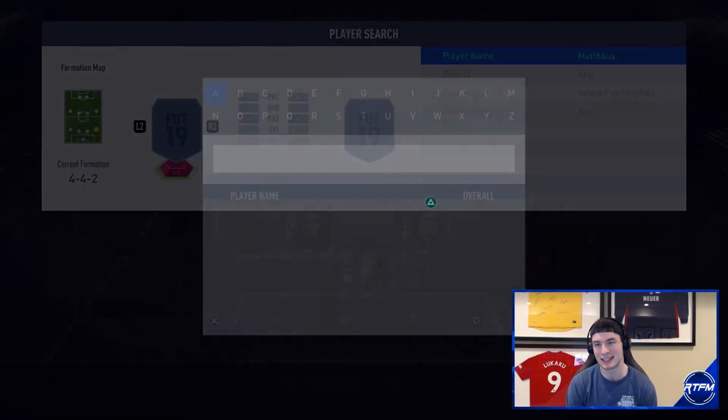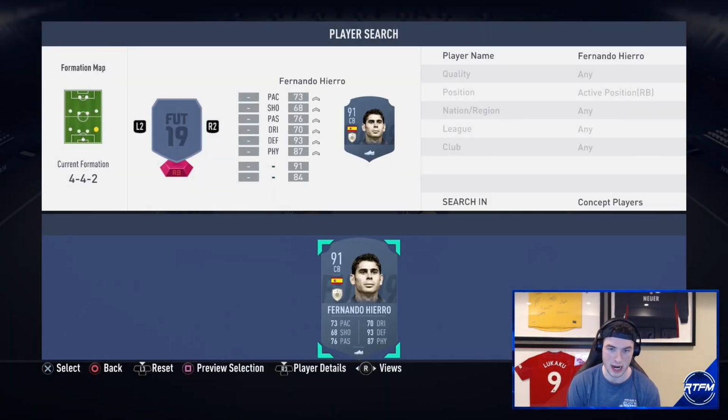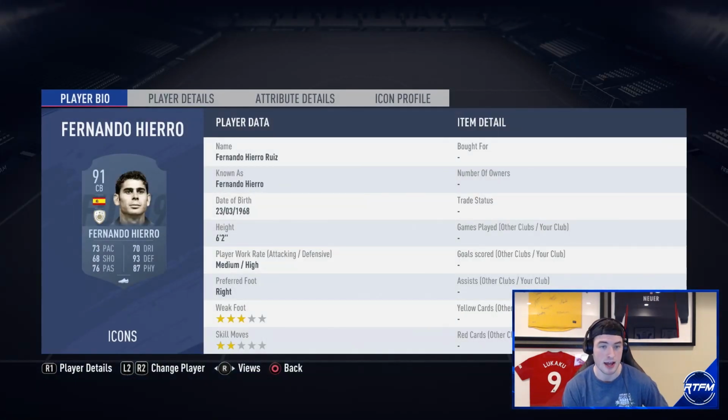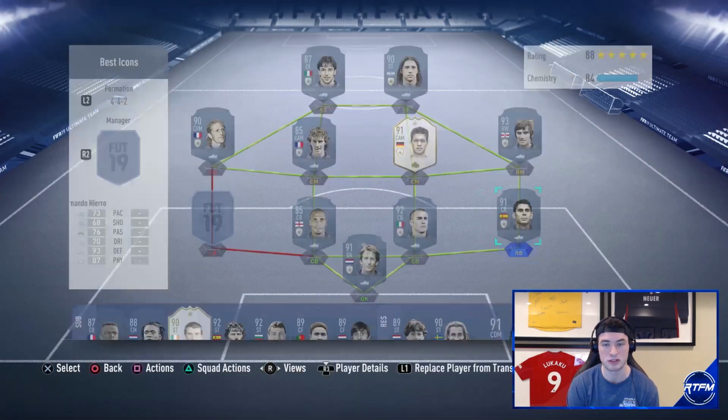We're going to move, before we hit the last two positions on the reserves, to the first one, which is Fernando Hierro. I don't know how to pronounce his name, but this is a very solid card, and I struggle against this card in Weekend League a lot. Medium high work rates for a center back, 73 pace, 93 defending. Very good card. If you're looking for a card that's going to hold it down for you defensively, this card is fantastic. He's going to be lights out at the center back position. So totally recommend this card if you're looking for a center back that's very good.